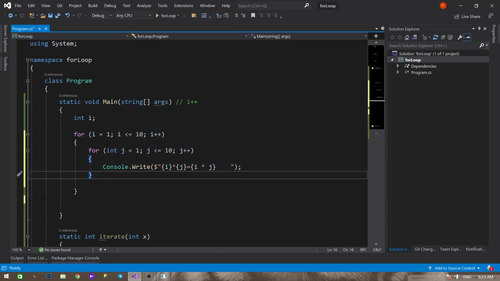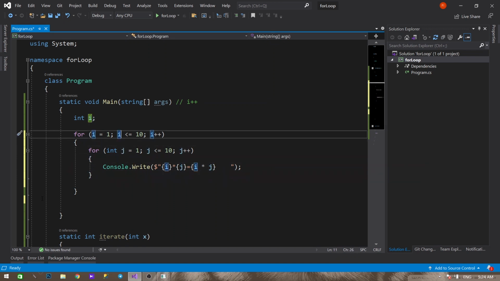So here we are going to print 10 times. The j loop happens for 10 times, and the i loop happens for 10 times. So how many times is this line of code going to be repeated?